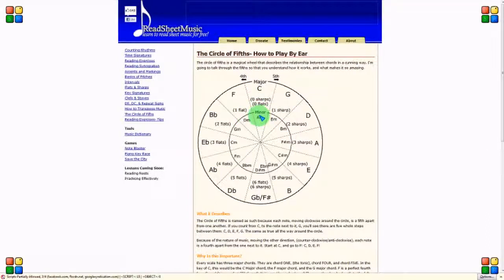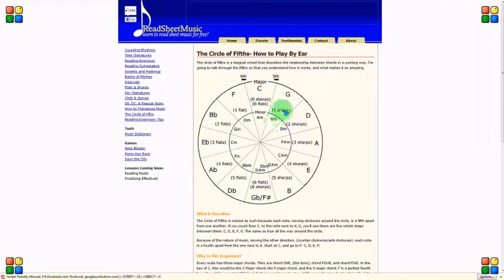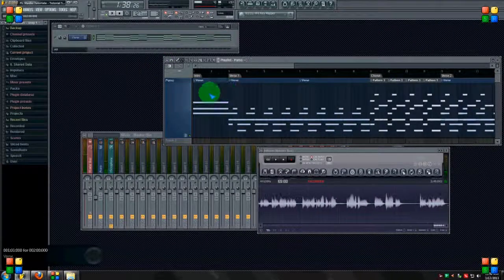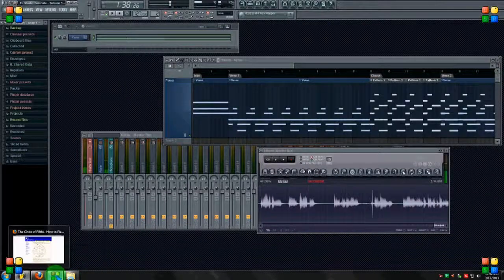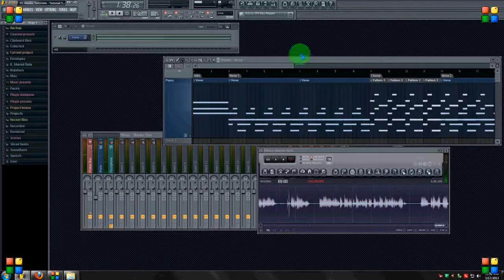If I were to go down 2 notes, I would go backwards to G, backwards another step to F, and then I get back to E. So really it's just A, B, C, D, F, G backwards. All right. So I end up at E, and ironically, I'm in the key of A minor. I chose E minor in the intro chord just because the circle of fifths chart told me that it would work. And it ends up that I could probably use this as a bridge.